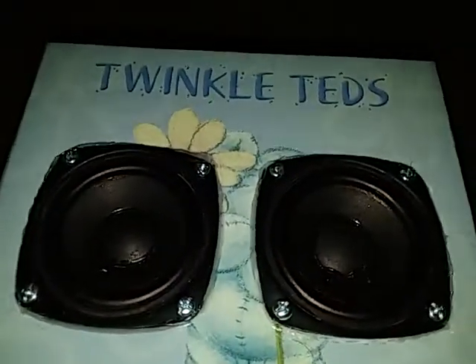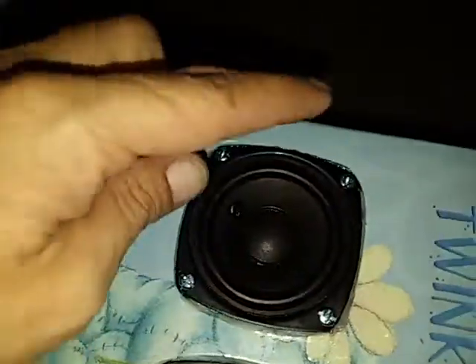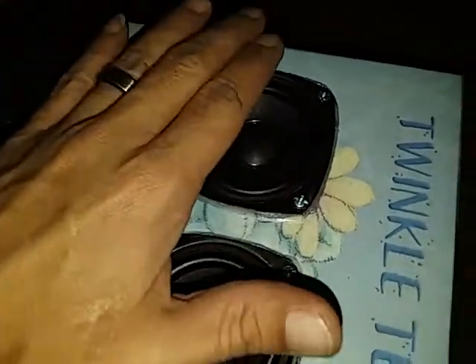If you were to just toss the speakers into this box with this radiator, it won't do anything — it will not move, or maybe very little, even on full blast. If you leave the bass to spread throughout the box, it will not hit the bass radiator unless it's a very powerful speaker.